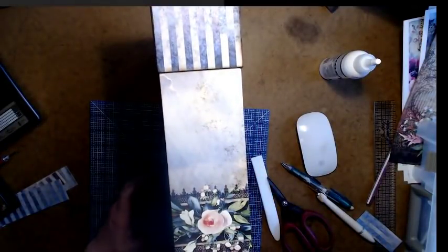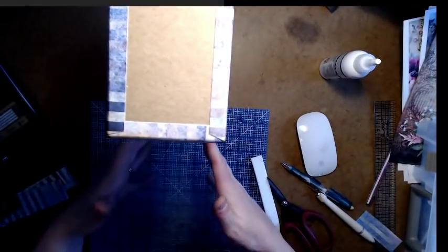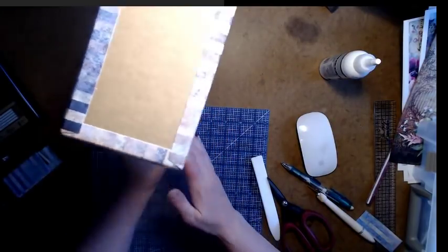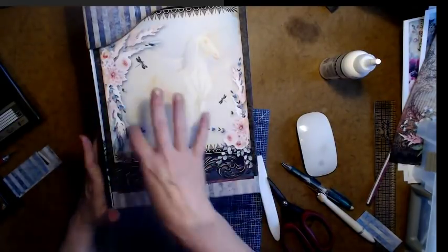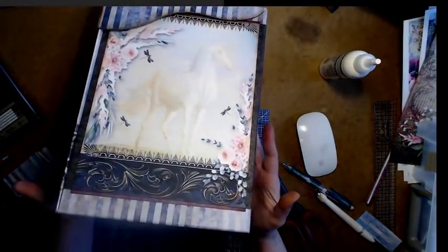And this is something that you could do, this sort of box, you could do with pretty much any album. Just be aware that when it stores, in order for it to pop out, it's going to actually store upside down. So that's just something to be aware of if you're picking a different album to do a box similar to this. And you just want to make sure the box is a little bit larger than the album itself. But we could put some embellishments, some flowers and embellishments on here. We could do some embellishments also on the top. We may have another project in the future where we're doing a box like this.